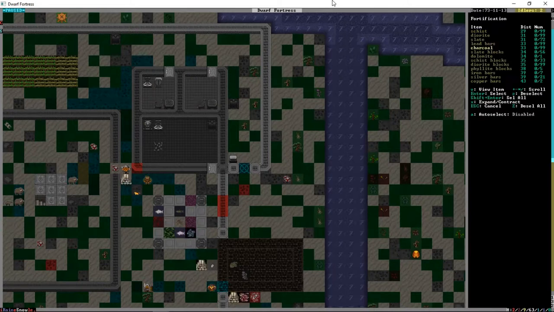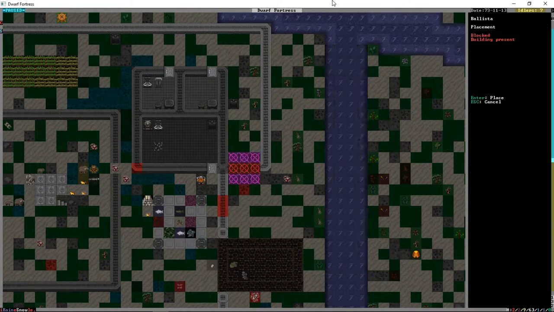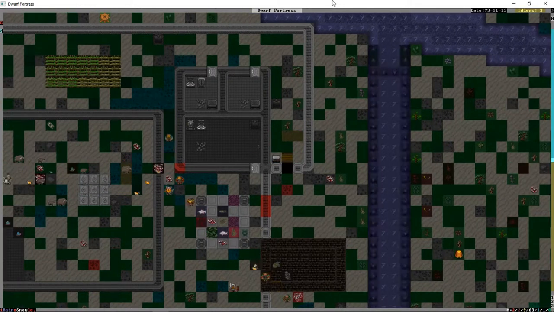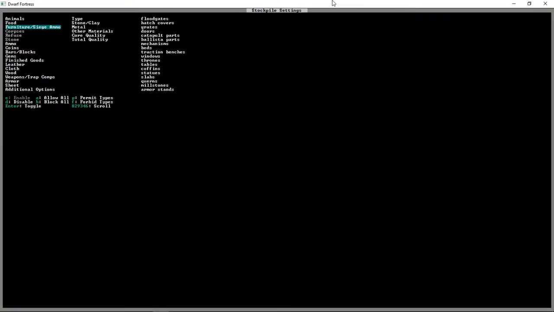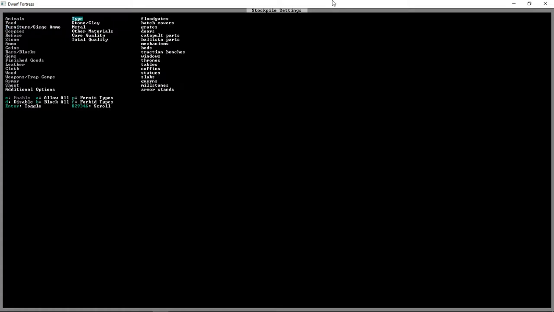So let's get a fortification there. We're going to go for slate blocks. And then we are going to build a ballista. How cool is that? And then I guess we're going to build a stockpile. We're going to have to build it custom. I'm going to have to disallow all of this outright. Just absolutely everything. And then we're going to have to forbid furniture and siege ammo. Yeah, this won't work, will it?